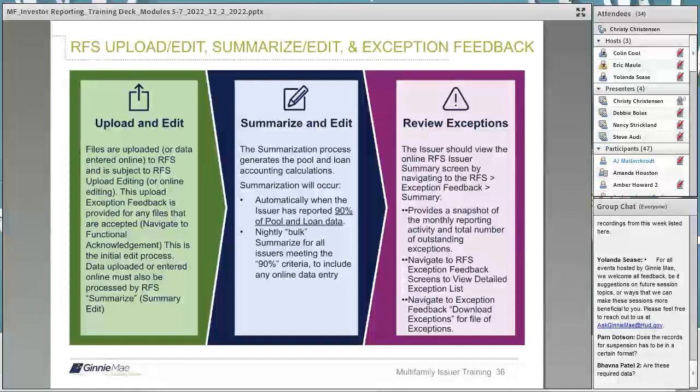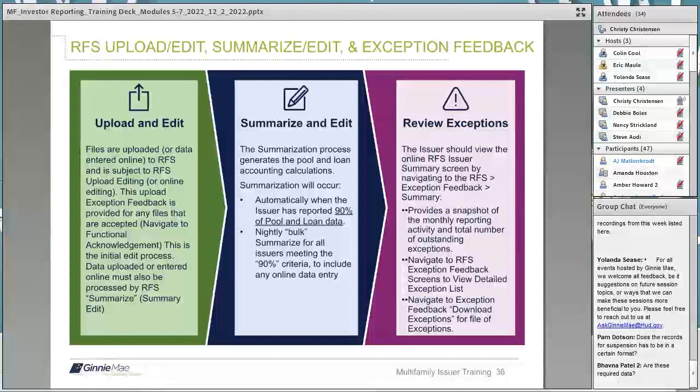Also, there is a nightly bulk summarization for all issuers meeting the 90% criteria to include any data manually entered online in RFS. If 90% of the data was not accepted and the summarization process was not completed, the summary screen will not display correct values.